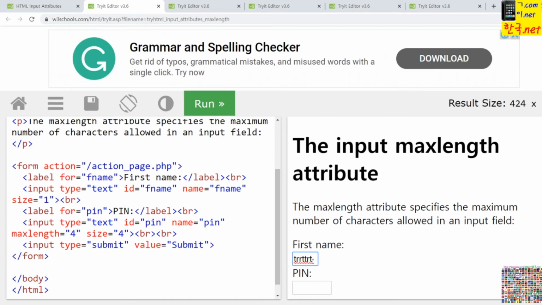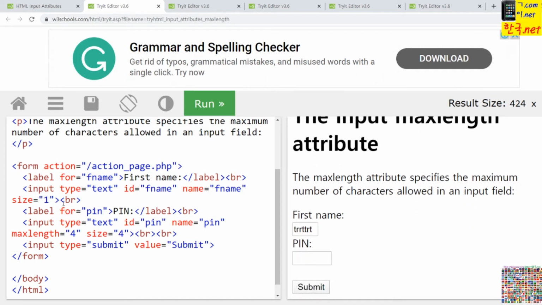We can put in more. Thus it is a little bit rough instead of exact size. Here we can put in more.